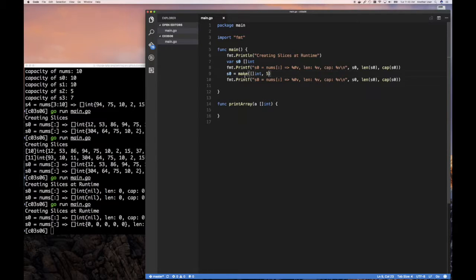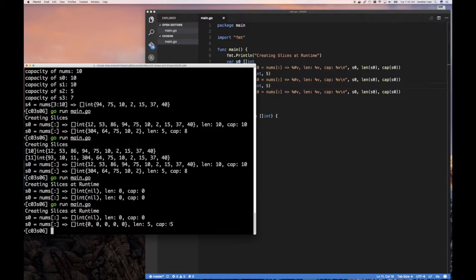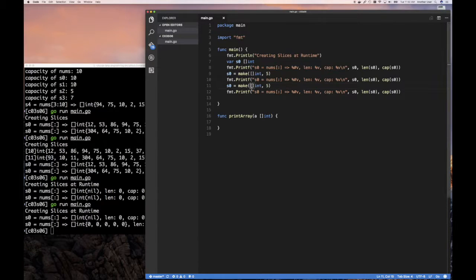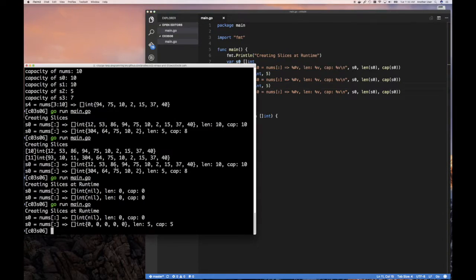And of course, we don't have access to that underlying array, but it's there because we know that our slices always point to an array. And now we can operate on that underlying anonymous array, which we don't have access to, through the slice. Now, there's one other thing you can do. If you notice that when we say make a slice of length 5, the capacity was also 5. What if we want a slice that has a certain length but a different capacity, like we have been used to, where we have a slice here with one length and the capacity is something else?